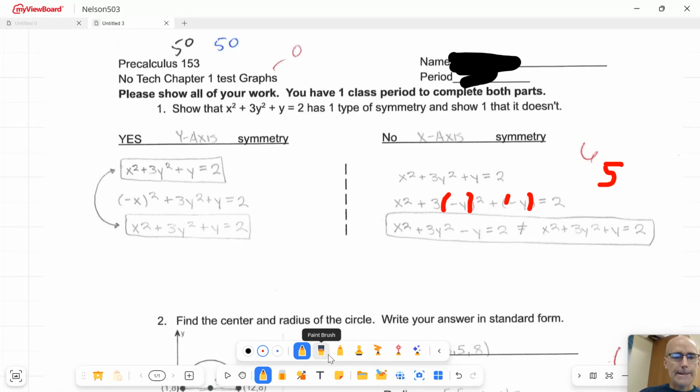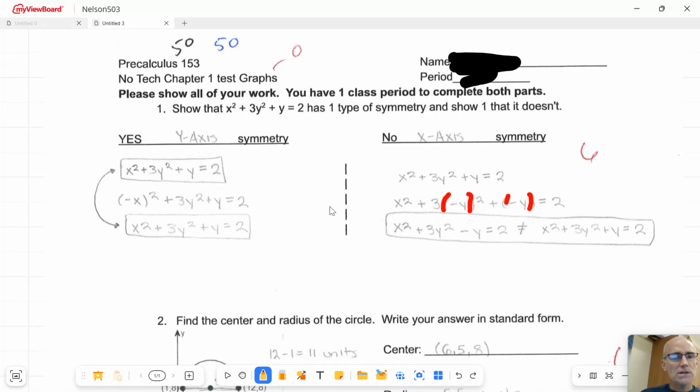So a small mistake like that would be a 5 out of 6, all right, if you didn't have the parentheses. If it's a larger mistake, like you're showing the wrong symmetry, or you're doing all this work, but it's just the wrong point that you're putting in, then it might be a 4, which is a 75%. So a 5 out of 6 is a 90% on my rubric. A 4 out of 6 is a 75%.